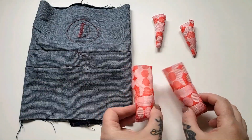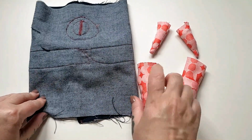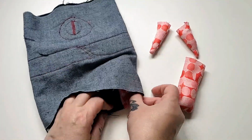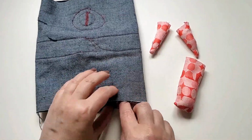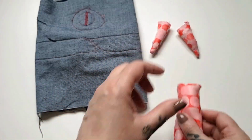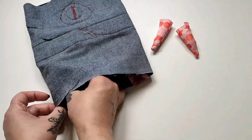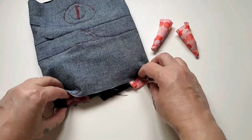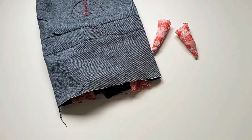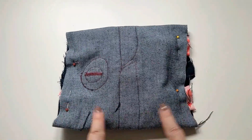Alrighty, so I've stuffed my little monster legs and my little monster horns. So now let's put it together and yeah, get some stitching. So I'm just going to pop my legs in. And of course, you need to have the sewn toe part facing inward. And just position these really wherever you want to, with the open edges lined up with the open bottom edge, and then pin in place. Okay, so I have my legs and my horns pinned in place.